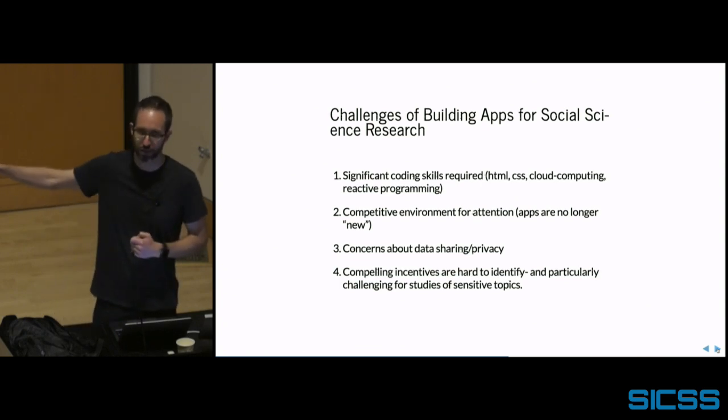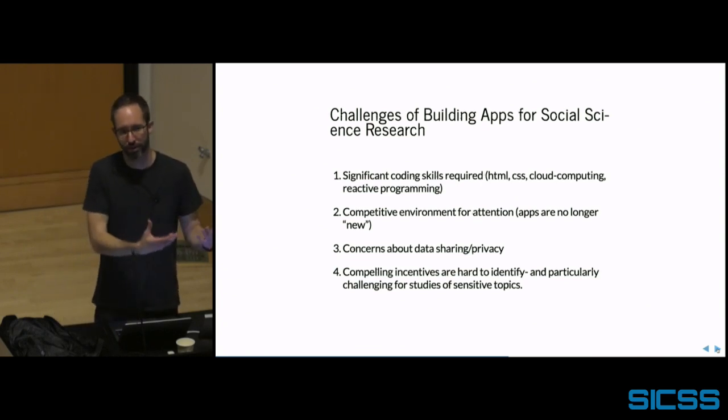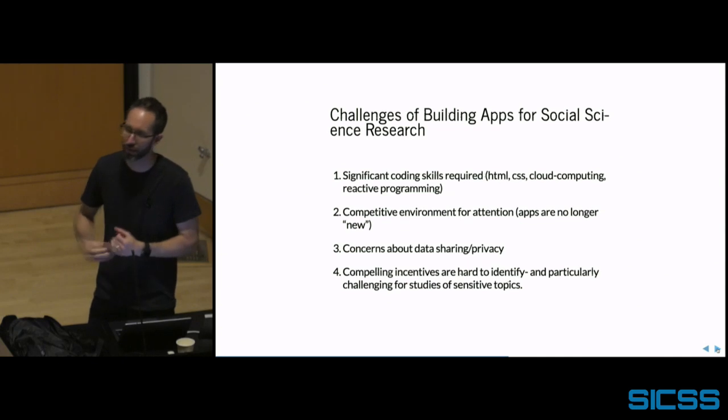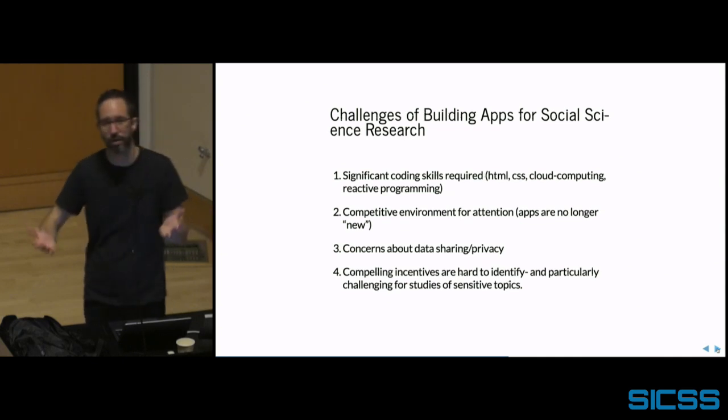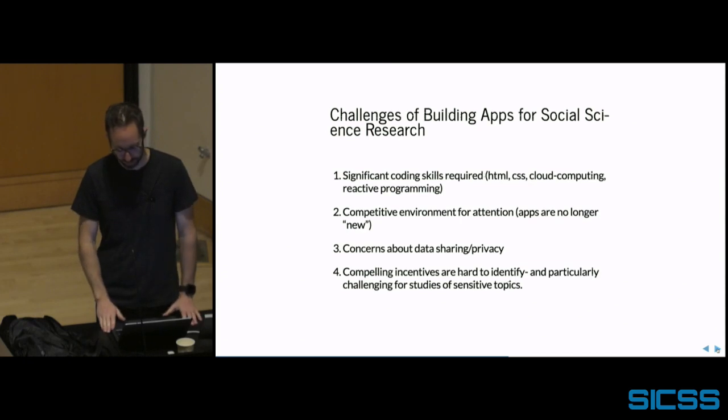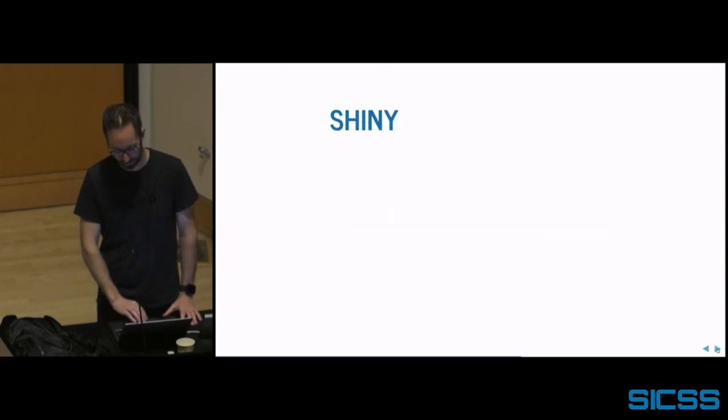Compelling incentives are hard to identify. What can your app give that someone doesn't already have or need? And building those incentives into your app can be non-trivial in terms of the coding involved. But again, if you can afford it, and one of your group projects may well be able to afford it here at SICSS, you can pay people to use an app.